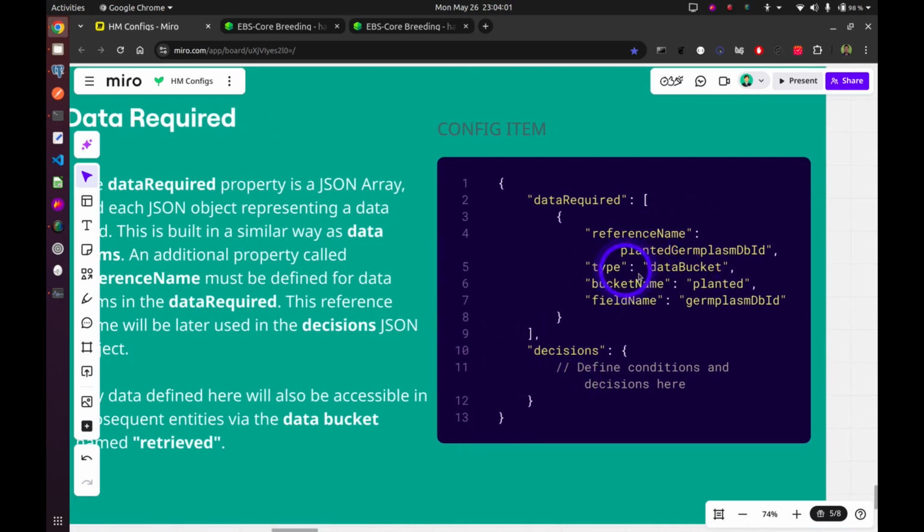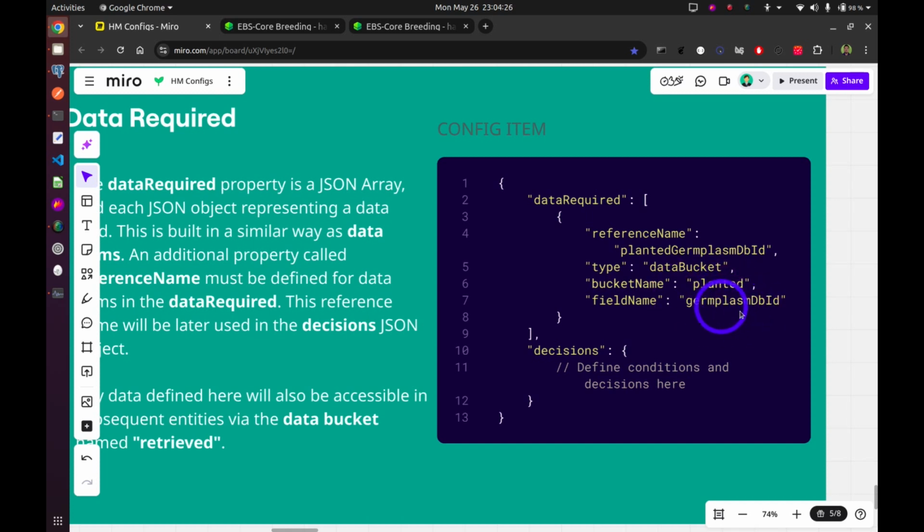So this is an example here. We have a reference name. We're calling it the planted germplasm DBID, if, for example, we want to use this in some condition. So we specify the type as data bucket. We've seen the data bucket multiple times by this point. We specify the bucket name, planted, and then the field name, germplasm DBID.